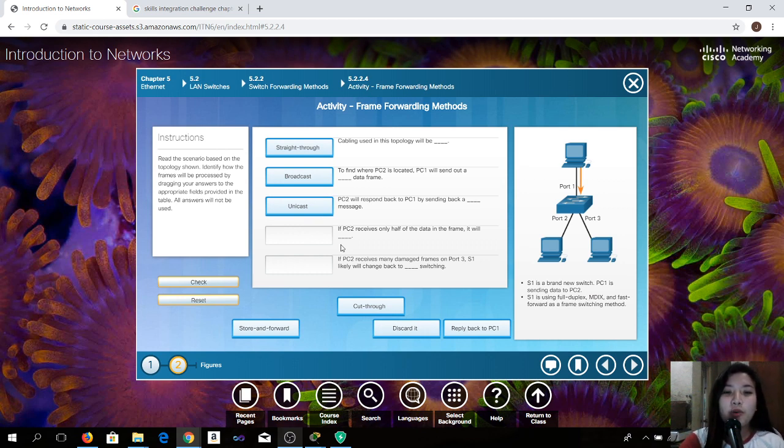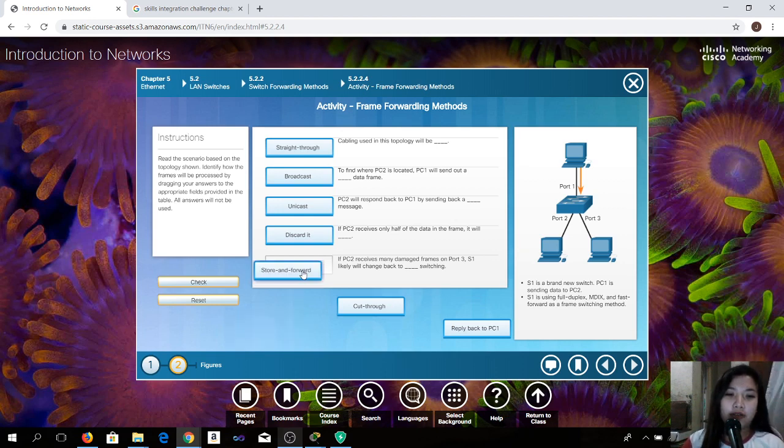If PC2 receives only half of the data in the frame, it will discard it. If PC2 receives many damaged frames on port 3, S1 likely will change back to store and forward switching.